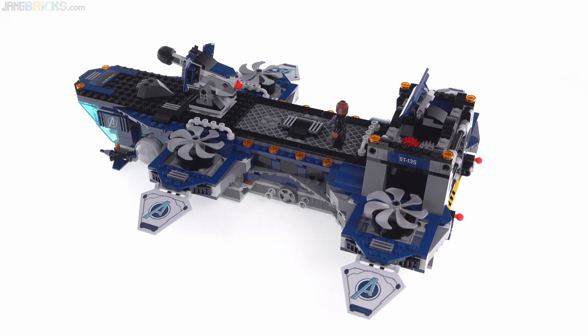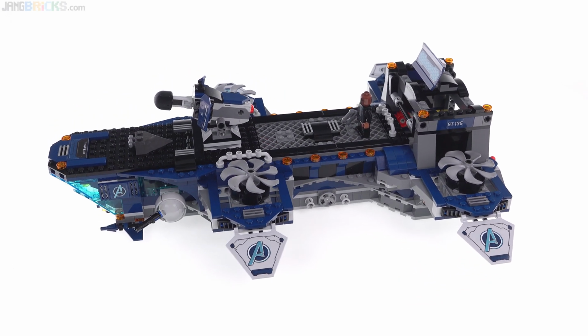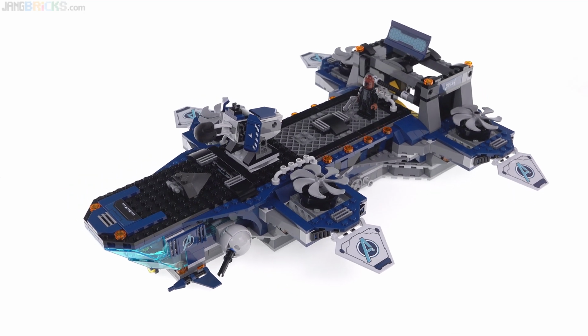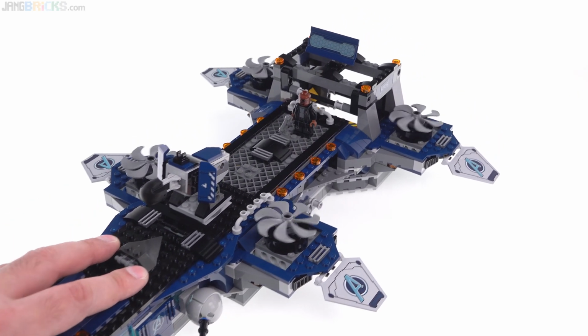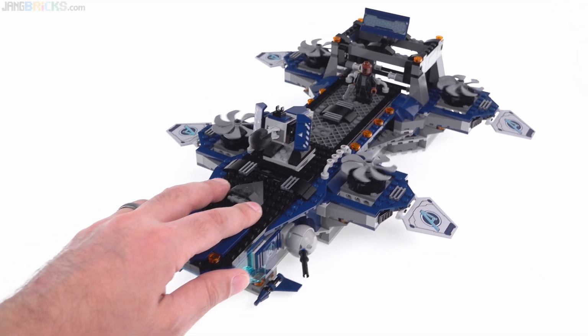And I guess one last important kind of overall thing to mention is that this will not float. It is modeled after an aircraft carrier, but it's not designed to actually float in this case. It's designed to just go on the ground. And in fact, on the ground, check that out. All the fans move together.